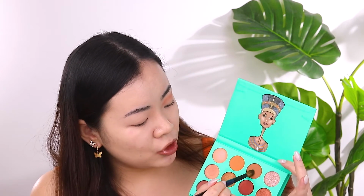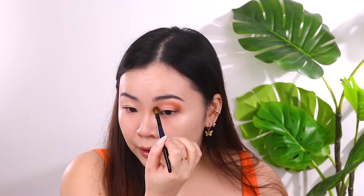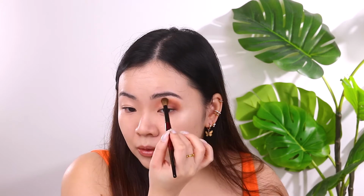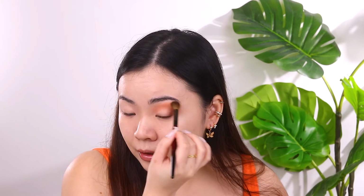Now using a bigger brush, I'm going to take this shade here and it's going to be my transition shade. I'm just going to blend it here and feather out. Using a clean brush, I am going to feather the edges further. Now here comes the fun part. I am going to take this. Let's see if it fits.